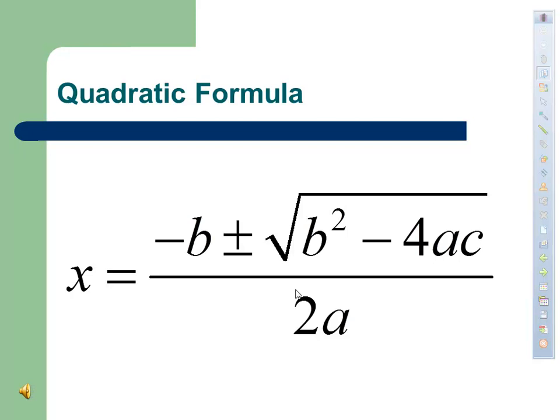Anyway, I can sing it as, well, now I got this other one in my head. You can go to Pop Goes the Weasel. Negative B, let's see, pop goes the weasel, and around every bush hops the weasel. Negative B plus or minus the square root of B squared minus 4AC all over 2A. It's not the one I can always do, but here's the one I can always do. X equals negative B plus or minus radical B squared minus 4AC all over 2A.